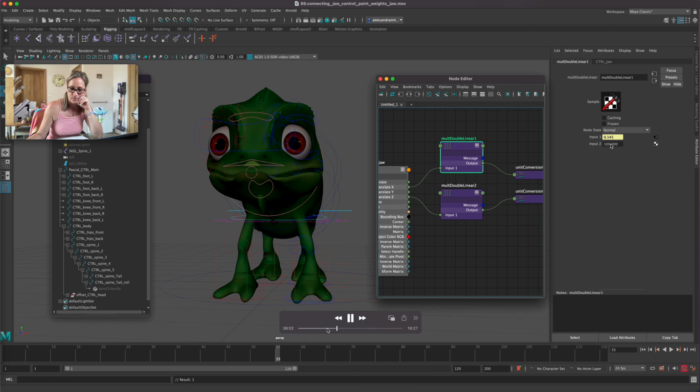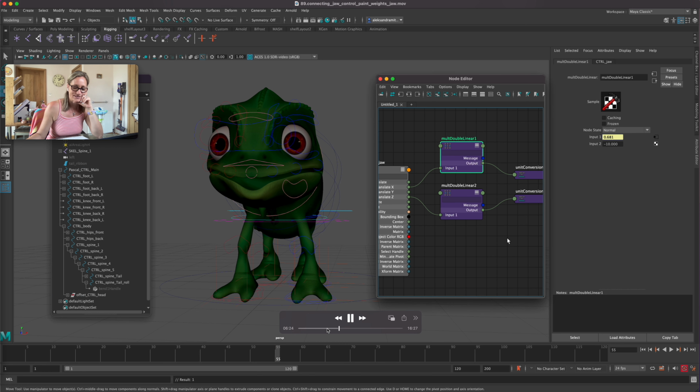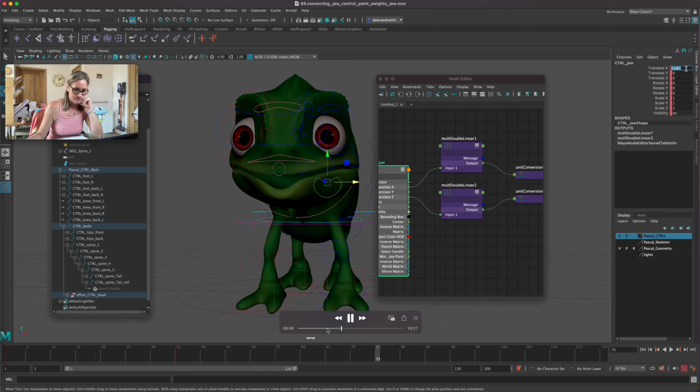So first, let's amend our double linear here. Let's do -10. Okay, so that's still pretty far. It's not enough power, like I call it. So let's add maybe a little bit more. 10 is not enough. Let's see. -10, what's going to happen? Okay, we zeroed it out, let's move it to the other side. Okay, so we keyed all this.